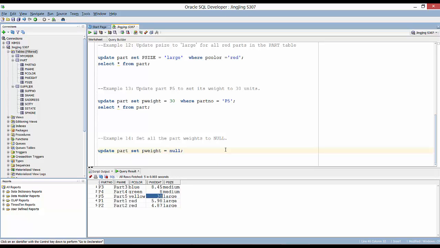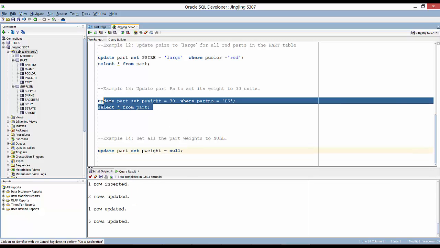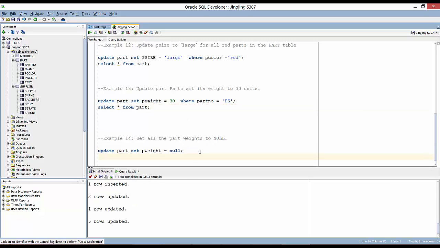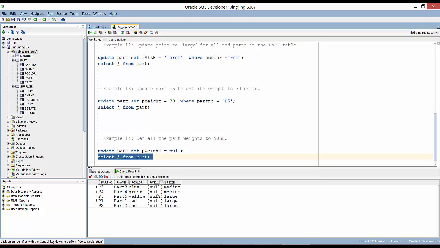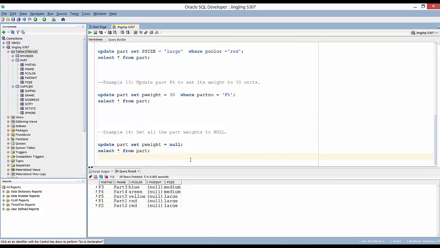Because I'm going to set P weight to null for all the parts, I don't have a where condition. Let me run it and see the results using select. See, now all the parts have null.